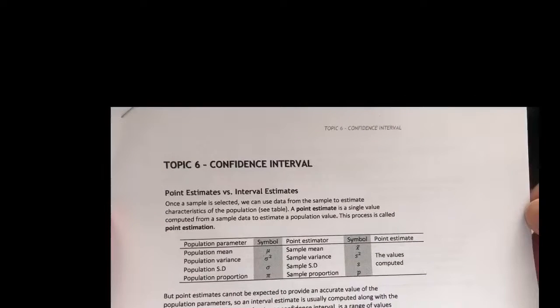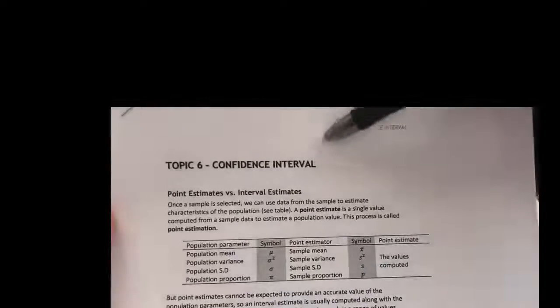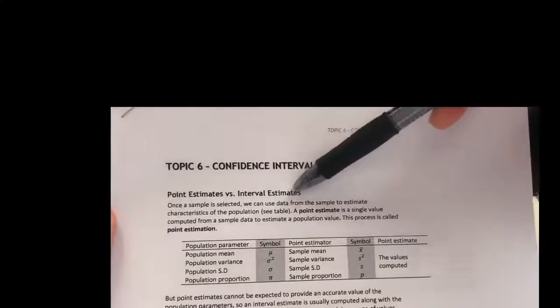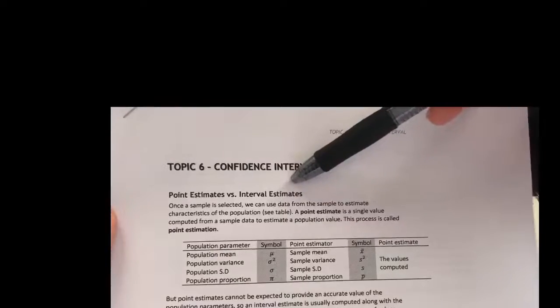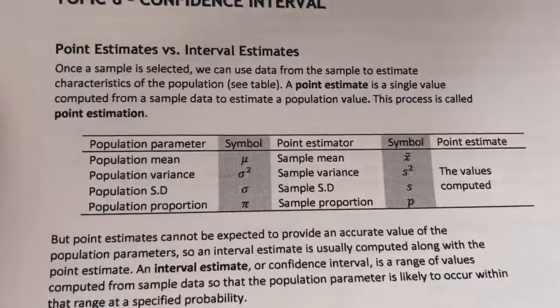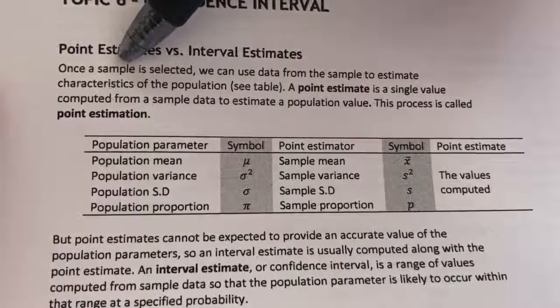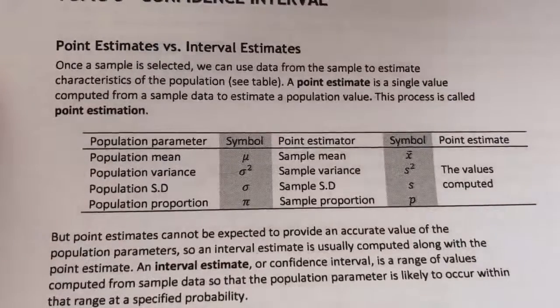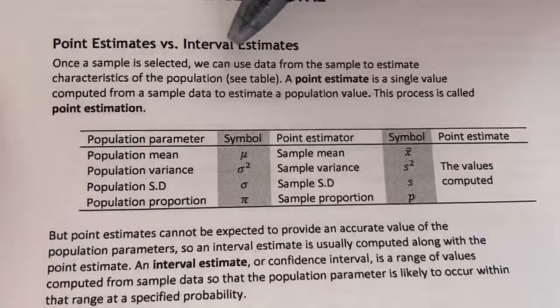In today's video, we're going to learn a new topic, confidence interval. Confidence interval is also known as interval estimates. Now, to know what interval estimates are, you need to know what point estimates are first. Recall from the last topic, we learned how to calculate samples. Now, once we've collected our samples, we can use data from our sample to estimate characteristics of the population.